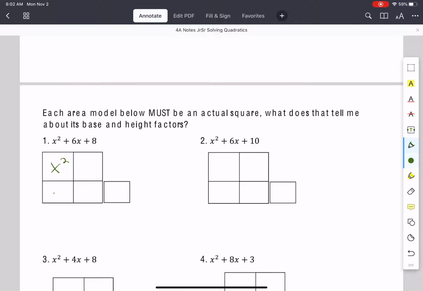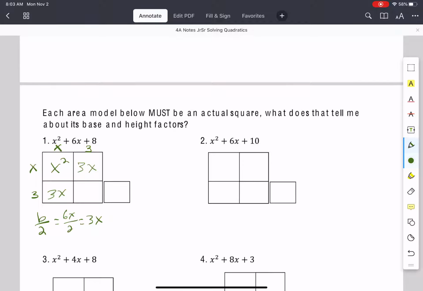Okay? So first step for completing the square is take your B. When I say B, what am I talking about? The middle one. And divide it by 2. So B divided by 2 is 3. So that's what I know goes here and here. So if I know this has to be a square and it has to be the same thing, then I know that this is going to have to be 3 and this is going to have to be 3. Everybody good?